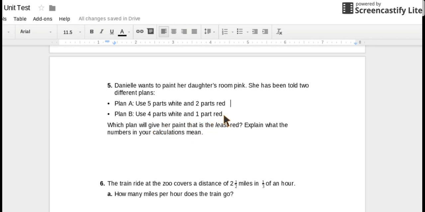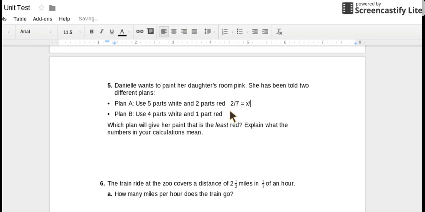We can set up a couple unit rates, but the best unit rate that really shows us what we need to do is find how much red do we get for 1 part of the total paints. So far we know that there are 2 parts red, and there are a total of 2 plus 5 parts of paint. So 2 plus 5 gives us 7. And it'd be easiest to explain this answer by turning this 7 into a 1.